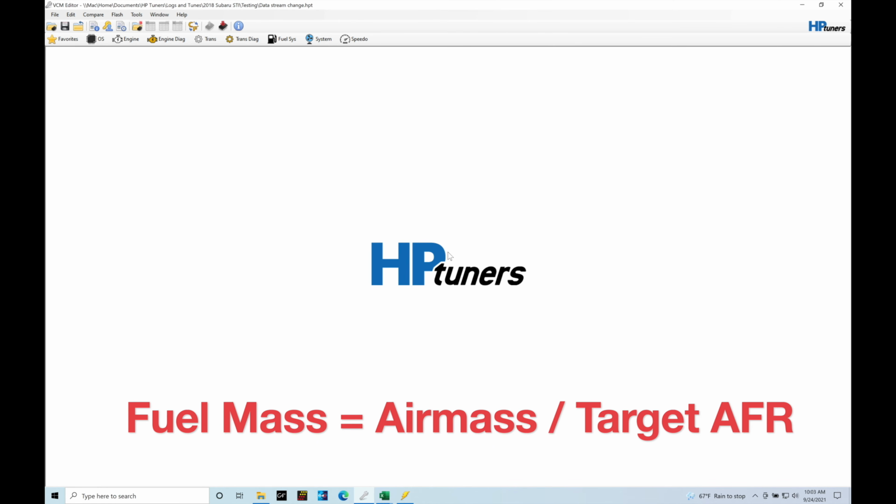Now, that fuel mass calculation needs to get turned into an injector pulse width, and that's going to be based on the injector size that we're dealing with. So with a stock injector size of roughly 550 cc per minute, we're going to find that the injector pulse width it converts to is completely different than something like an ID 2200 cc injector. The different size injectors have completely different flow rates, so therefore they're going to have completely different injector pulse widths. We need to calculate based on the flow size of the injector that we have installed in our fuel system. That's the first type of basic conversion that we need to have applied in order to make sure we're scaling our fuel delivery proportional to that injector flow size.